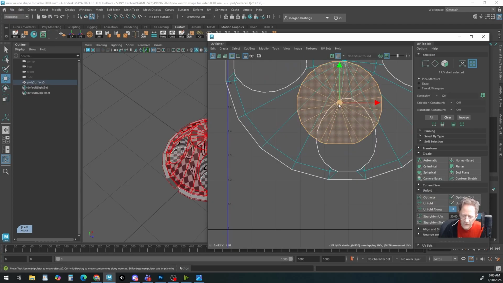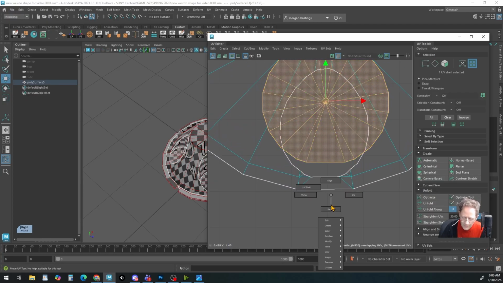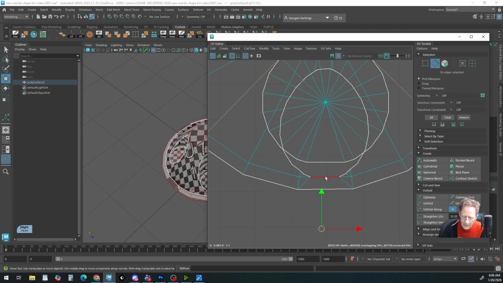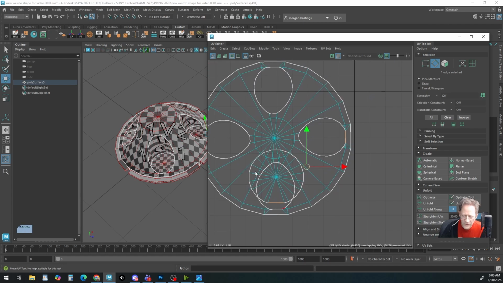And I didn't show this before in any other class, but move and sew is useful in that, notice how when I clicked on this, it showed this one over here.